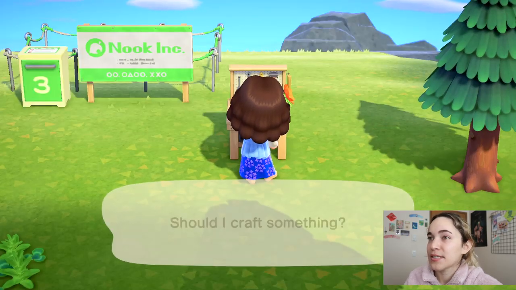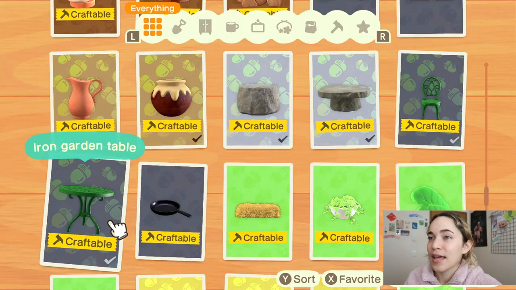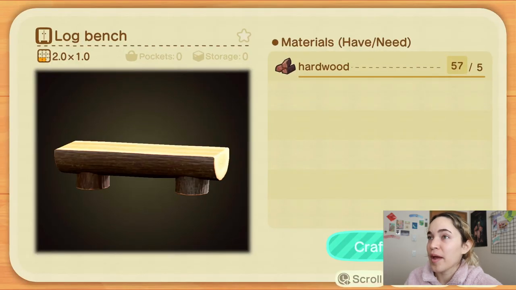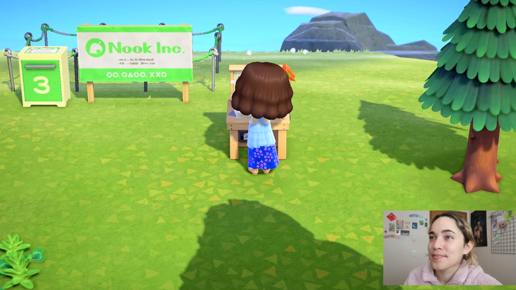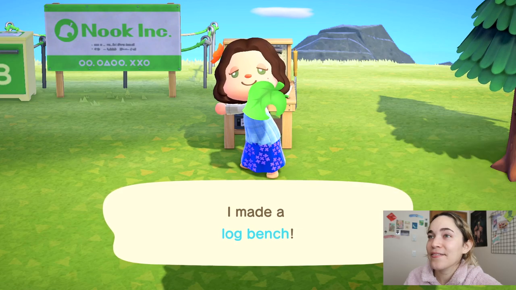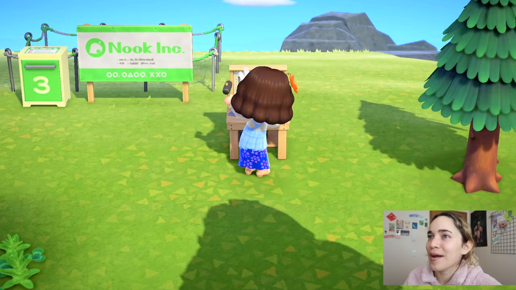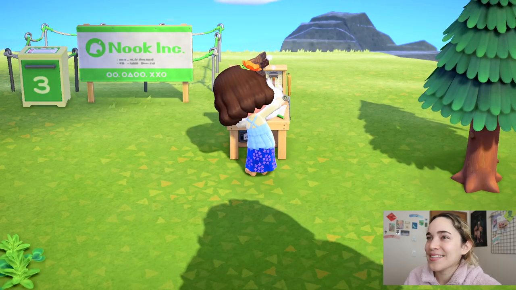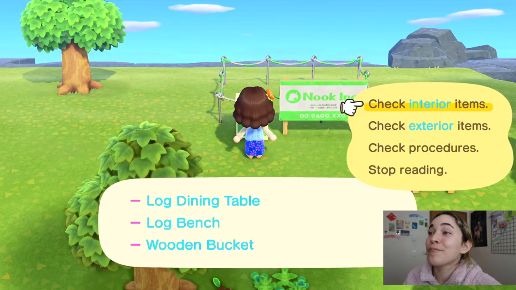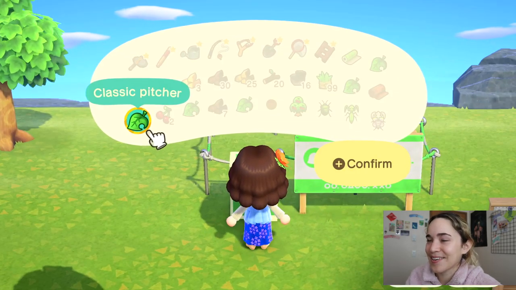Okay, let's craft. I made a classic picture. Keep crafting. And then we need, oh, this, the log bench, right? Nice. I made a log bench. And then finally, we need this log dining table. That's right, why do I feel like that's not what I needed? I just made something, all done for now. Oh, log dining and wooden bucket. And then interior, we needed the classic picture. So I'll just submit that really quick because we're also out of space.